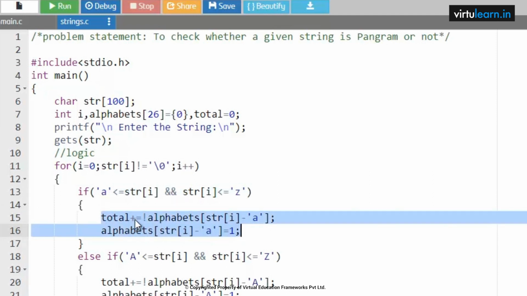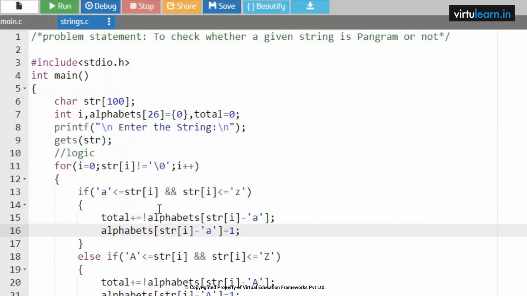Here total plus equal to is a shorthand assignment, which means total equal to total plus, and this is a not negation sign. What we mean by the negation here is, if it is not this alphabet, then you are not going to store it in the total. Now alphabets of str of i minus a equal to 1. So this is how you are going to increment the value of total.